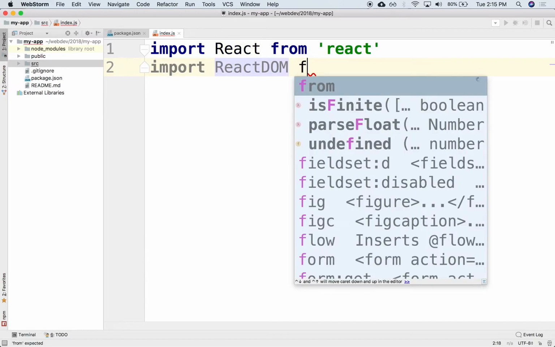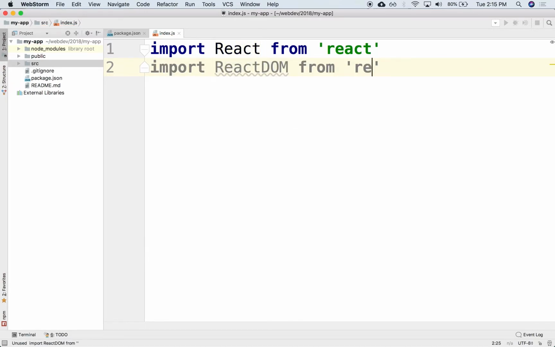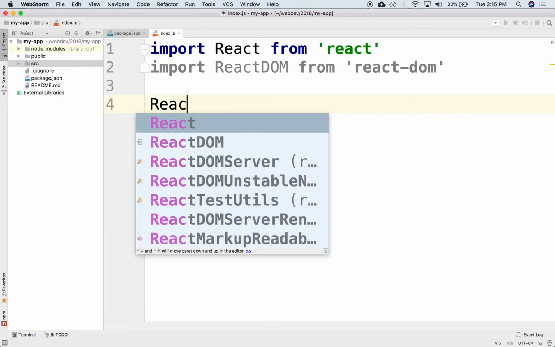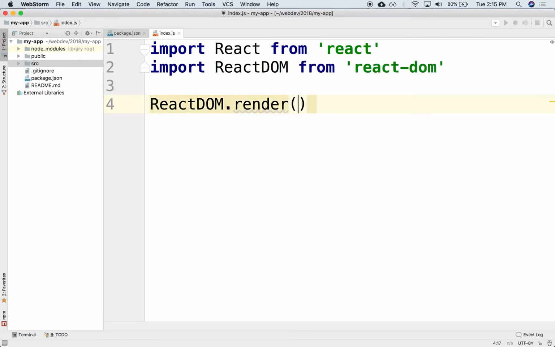You only have to import React DOM from the very tippy top of your project. It's what ties together your React application to the actual raw HTML DOM. It's what dynamically binds these two worlds. So we'll use React DOM to render some content.